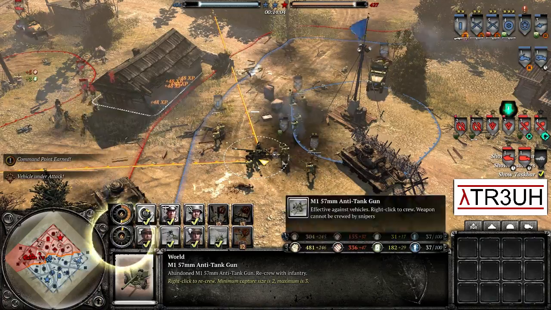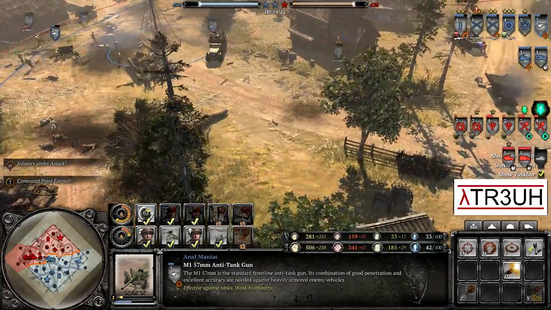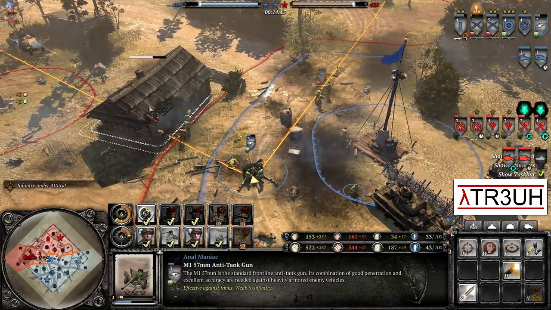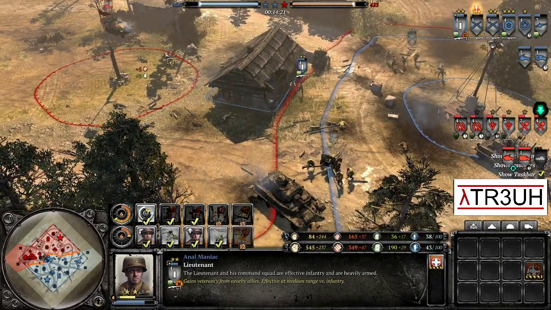We see a rifle squad almost sacrificing itself to get the anti-tank gun. Anti-tank gun needs to back off, get the hell out of there, and get reinforced. The ambulance could do with getting a little bit behind it and reinforcing it. And the Lieutenant is going to pop into the house, get some sight range, and shoot at the flag half-track.